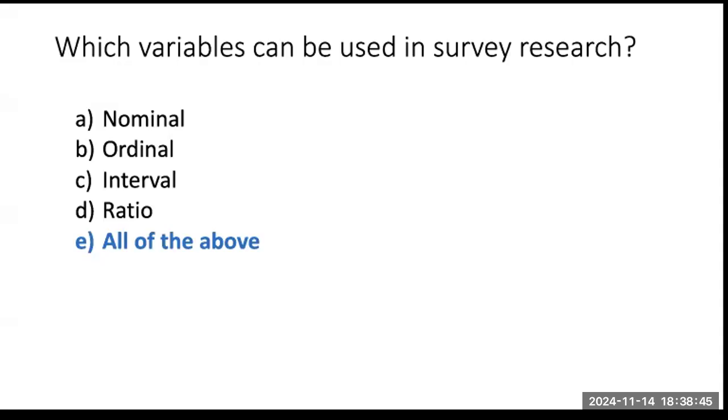Remember that surveys can be open-ended or closed-ended. So you could have a survey, remember that in your homework, name the body part that hurts the most. What's second most? What's third most? So that's ordinal rankings. Interval would be Likert scales. You could use scale answers in a survey measure. On a scale of 1 to 10, how much does your body hurt? On a scale of 1 to 10 or 1 to 5 or something like that, how much did you enjoy the movie? Those kinds of things, that would be interval.